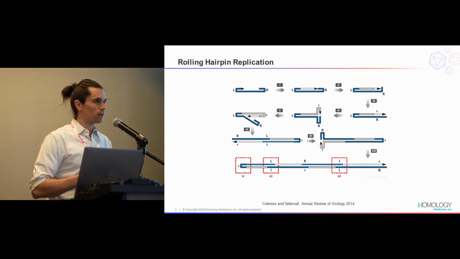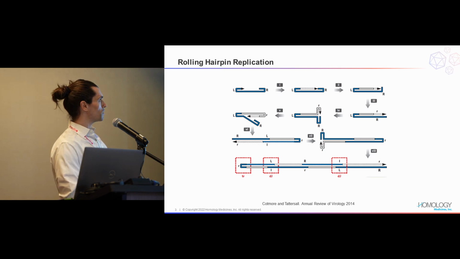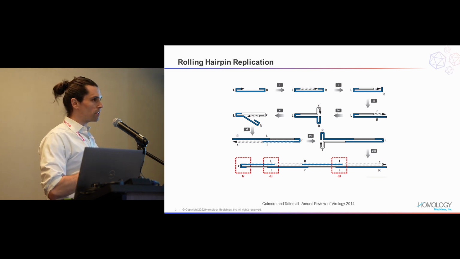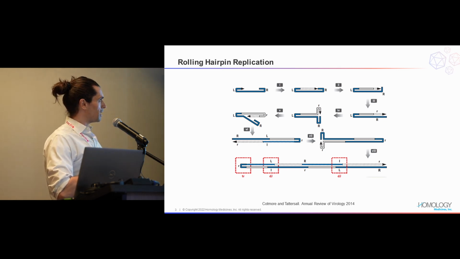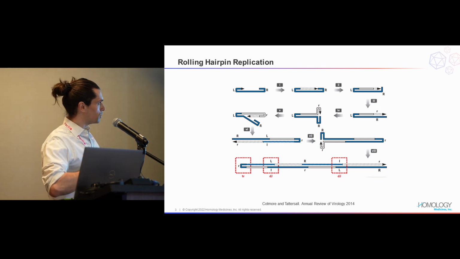Those ITRs are really neat because they allow for a phenomenon called rolling hairpin replication. It goes kind of like this. If you have these palindromes at the end, they enable priming and synthesis, replication of the genome. A polymerase comes in and synthesizes all the way across, making this large hairpin structure. Because you have these palindromes at the end, they fold back on each other again, and you get synthesis going in the other direction. So it goes back and forth until you get this really long structure.